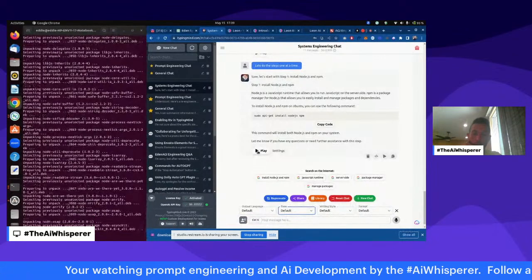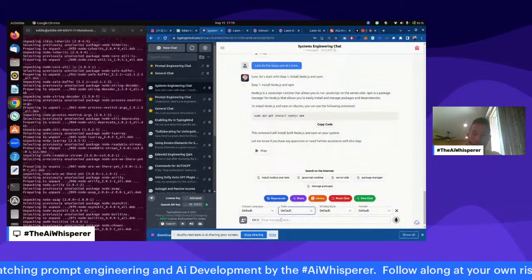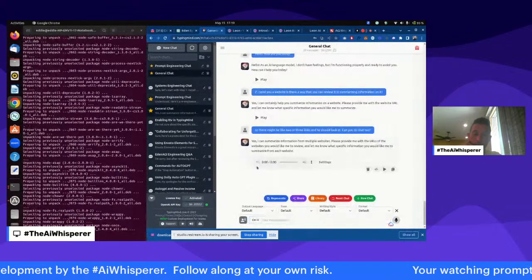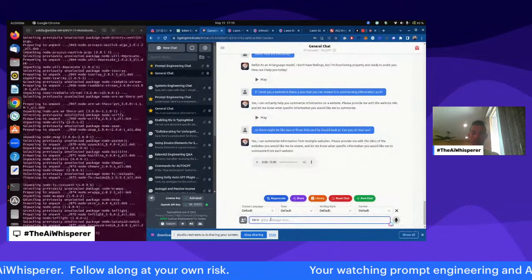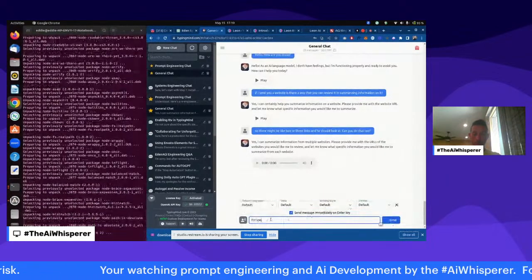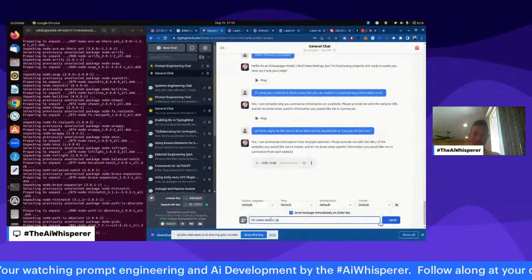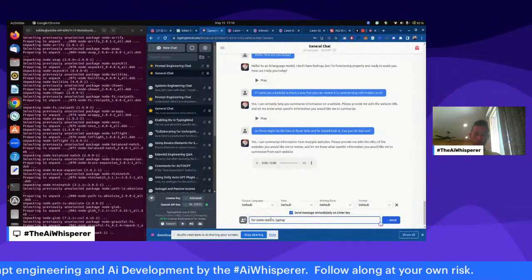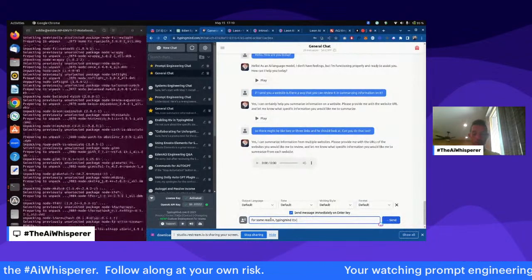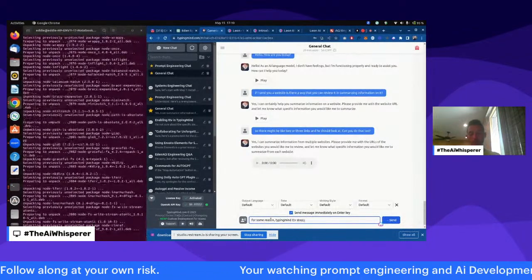I've got to figure out why Typing Mind isn't working. I'm just going to say, for some reason Typing Mind's text to voice stops working.